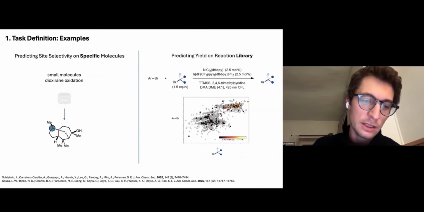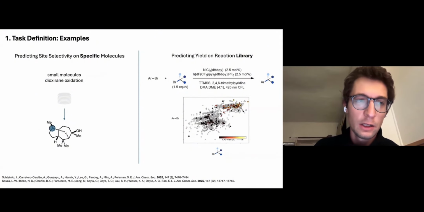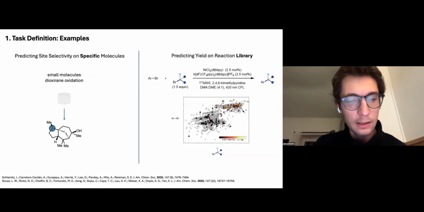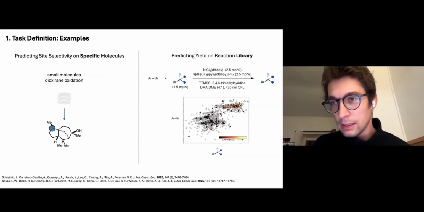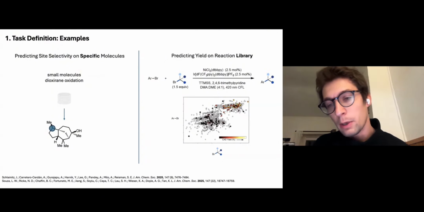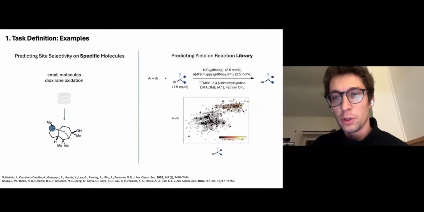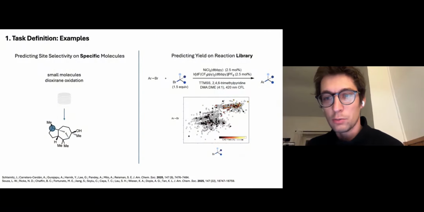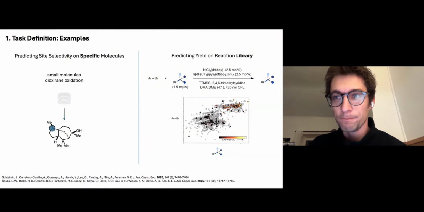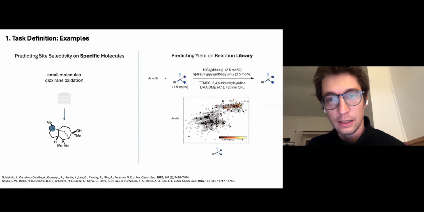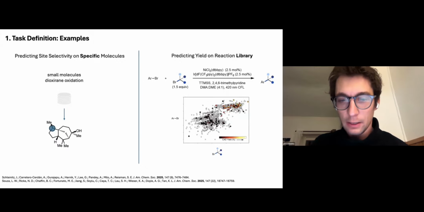I think two recent projects in C-CAS that have been thinking about that are the project we led in the Reisman group on predicting the site selectivity on complex molecules and how you think about building a data set of small molecules to predict on more complex substrates. And then the Dole group has been working on thinking about how you select pairs of substrates for one given reaction to try to predict which pairs of substrates are going to give high amounts of products on a whole set of alkyl and aryl bromides.